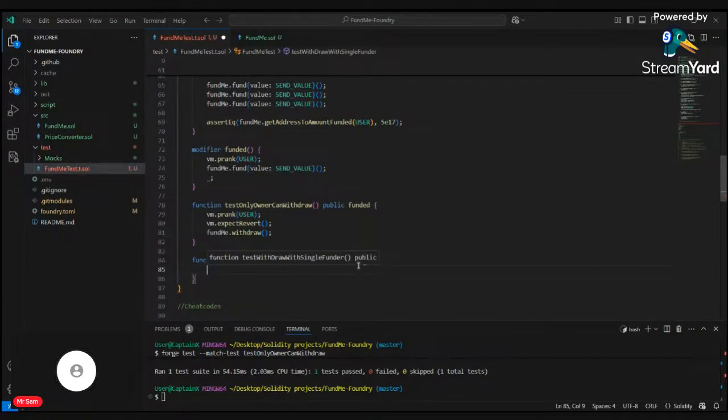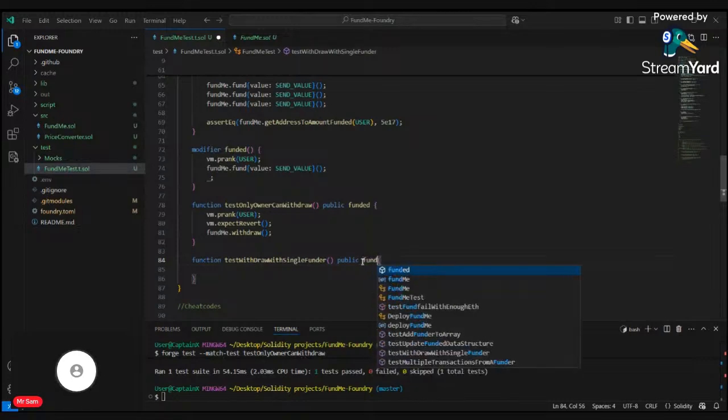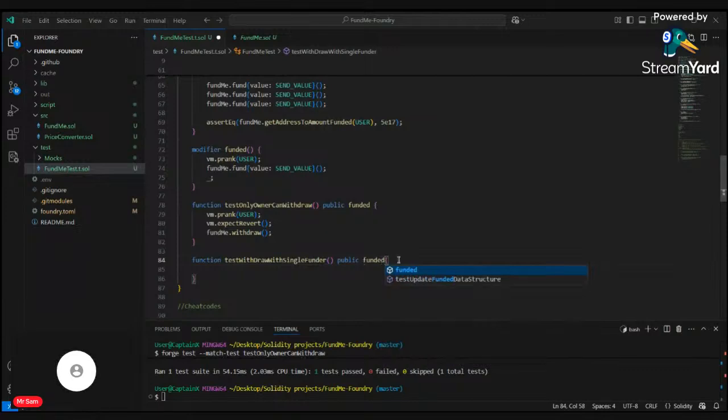Okay, so remember I said that every time we are going to be testing our withdrawal, we're going to add our funded modifier, so that we don't have to write that again. Now this is where it gets a little bit interesting.